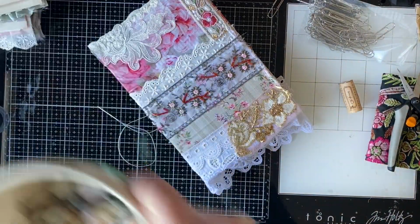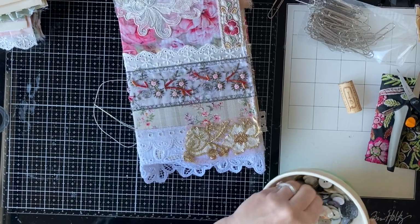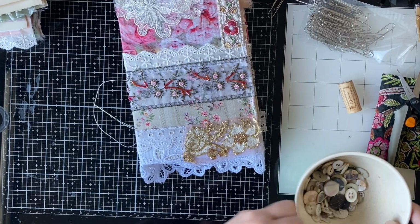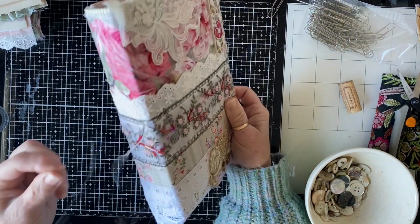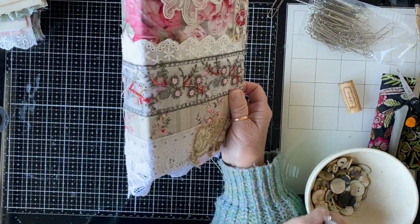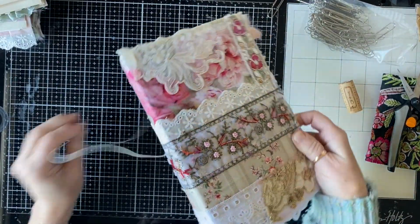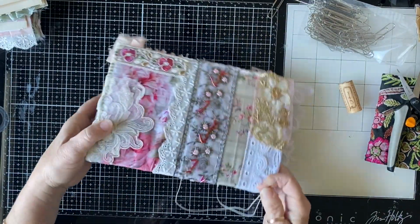But I thought about some mother of pearl ones, but then I'm just wondering if actually there's enough on the back of here. Yeah, I'm actually thinking no to the buttons now. That makes it easier. Alright, so we've come up through.